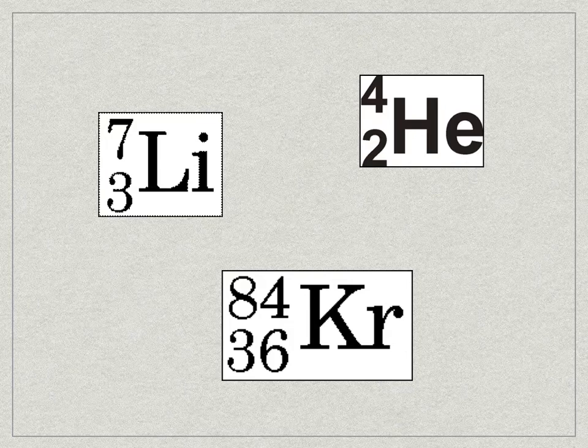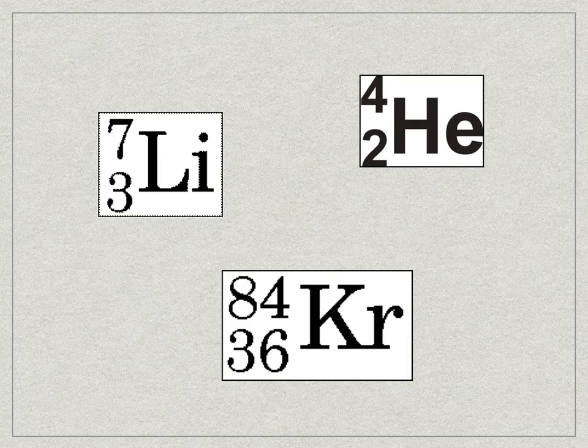So we look at the two numbers, 3 and 7. The bottom number is the atomic number, which is the number of protons. So that lithium is going to have 3 protons. The 7 is how many protons and neutrons are in the nucleus. Well, if it's got 7 protons plus neutrons and 3 protons, how many neutrons is it going to have? Well, you subtract those two things and you're going to end up with 4 neutrons.